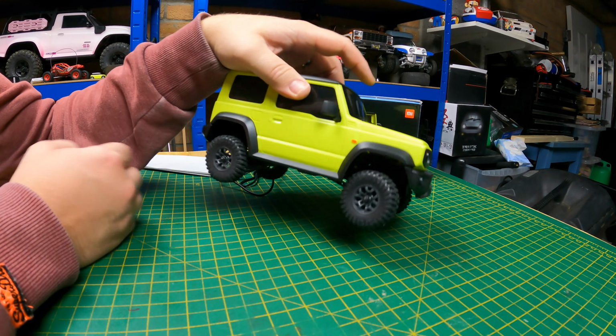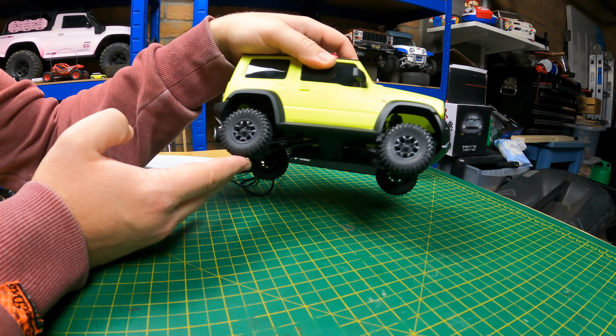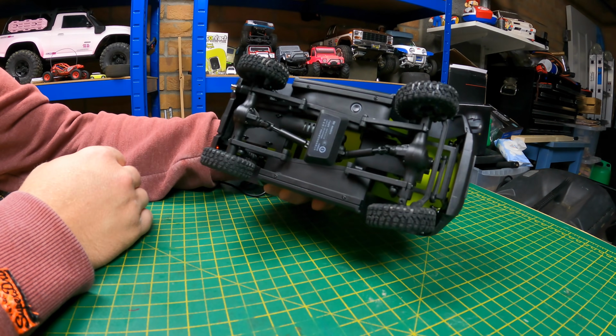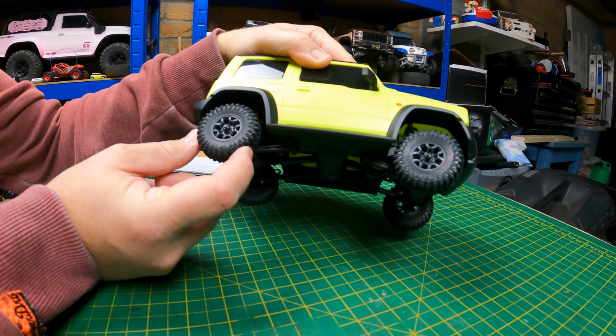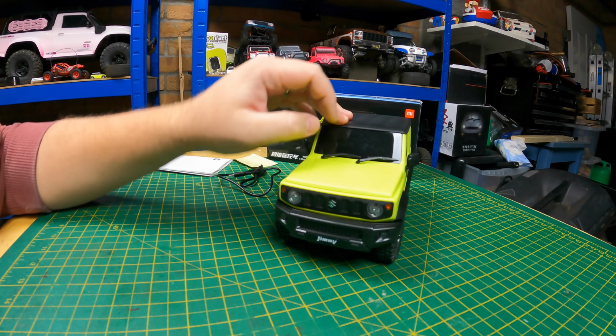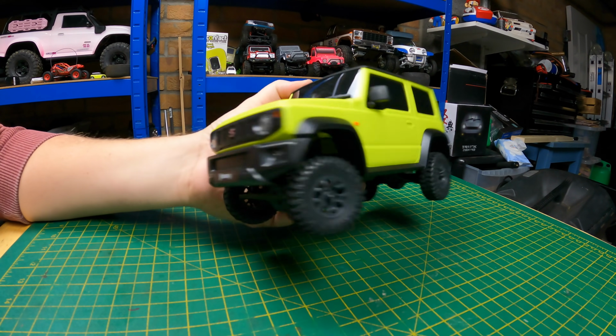The weather's been really bad recently, so I actually made some little indoor obstacles for it, but it's quite dry today, so we're going to take it out in the garden, give it a quick run, and then we're going to come back here for a little bit more in-depth look at it. We'll take a wheel off, see if there's any options to change the wheels and tyres. We'll take the body off, have a look underneath. Anyway, let's power it on. We'll get the app loaded up and I'll show you how it works.